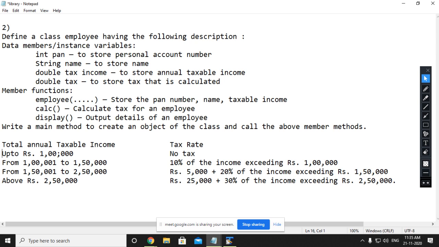That means you need to take input in the main, and from there only you need to pass it to the constructor. Am I clear now? Yes. Good. These things you need to understand yourself. Sometimes you are having the input method, and sometimes you are having the parameterized constructor. And whenever a parameterized constructor is there in the question, that means the input method is not required. Got it?